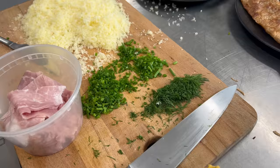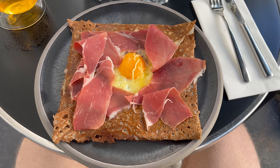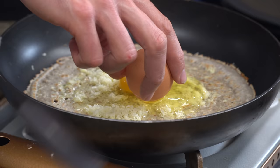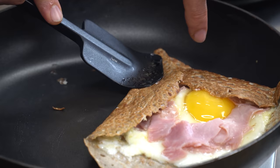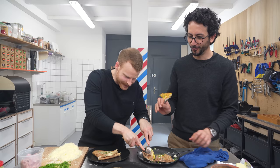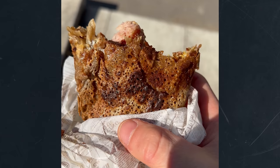So the two big variables: batter type is number one, and variable number two is the form factor, including the toppings used. From what I've seen, form factors generally fall under two families. I'll call them the fork-and-knife galettes and the handheld galettes. The most popular and classic galette complet is an example of the fork-and-knife style — cheese, egg, and ham added to the inside of the galette, then folded into a triangle or square with the egg showing, your proper sit-down-and-enjoy-a-meal galette. You can do any number of toppings, which is why it's such a great dish to learn at home.